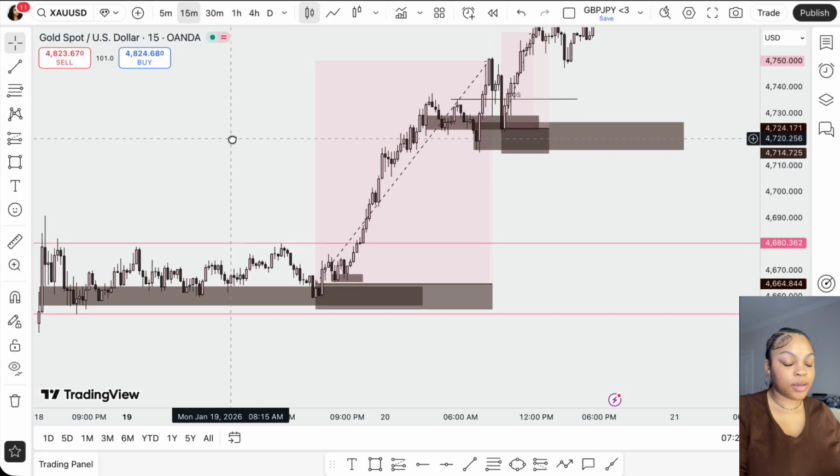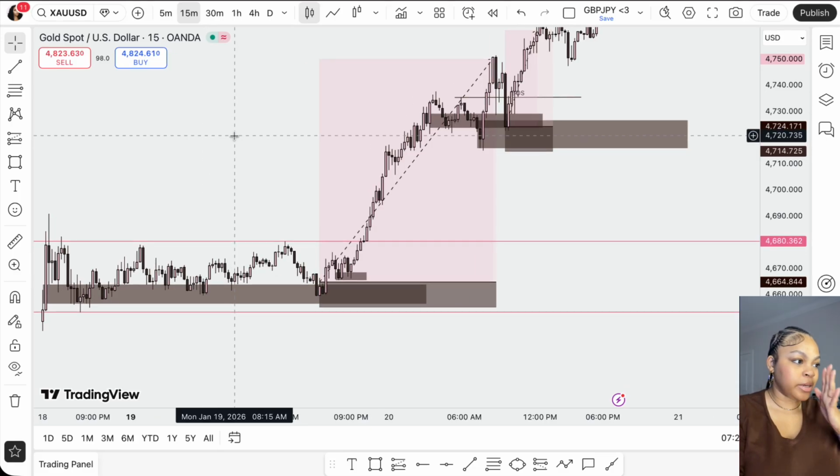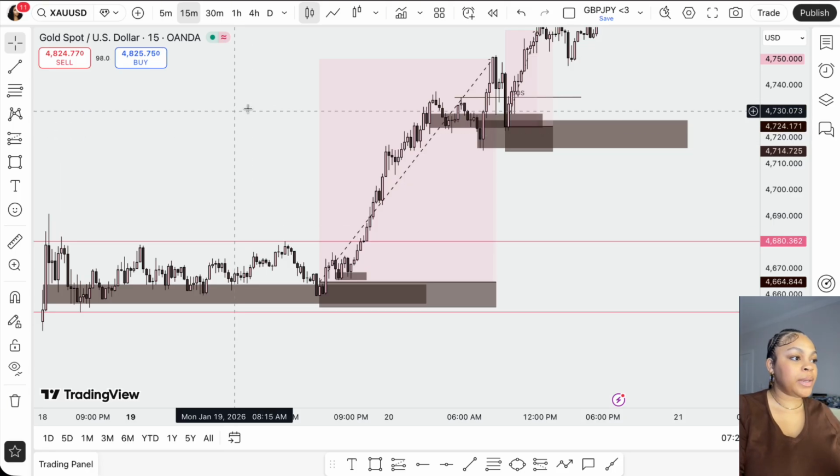I only trade gold, you guys. I only trade gold. And I'm a supply and demand trader. Every now and again, I may use a Fibonacci. Every now and again, I might use support and resistance. Just depends on what is looking good to me at the moment. But supply and demand is my bread and butter. So that's what I'm using primarily.